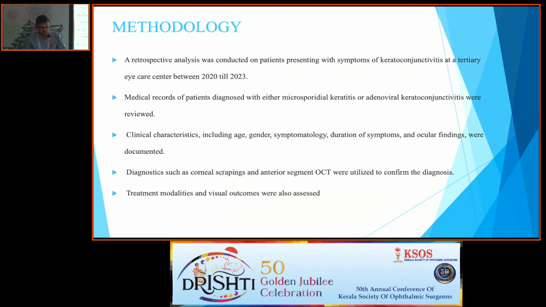So we conducted a retrospective analysis in our tertiary center on patients presenting with symptoms of keratoconjunctivitis from 2020 for the next 3 years, and the EMR of the patients who were diagnosed earlier with microsporidial keratitis or adenoviral disease were reviewed. The clinical characteristics, duration of symptoms and findings were also documented. We also utilized the corneal scrapings and anterior segment OCT to confirm the diagnosis. Treatment modalities and visual outcomes were also assessed.